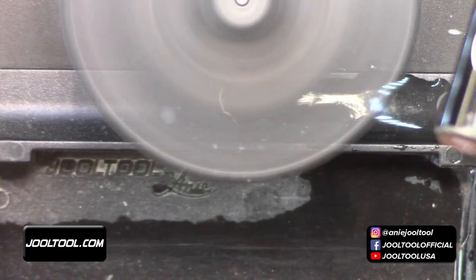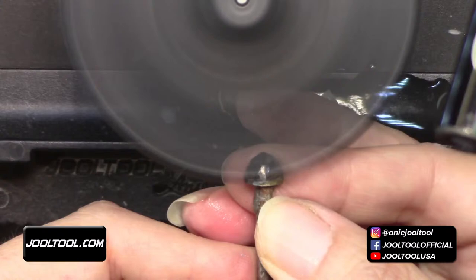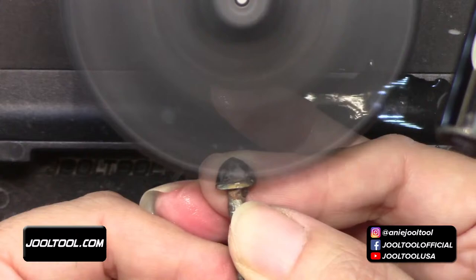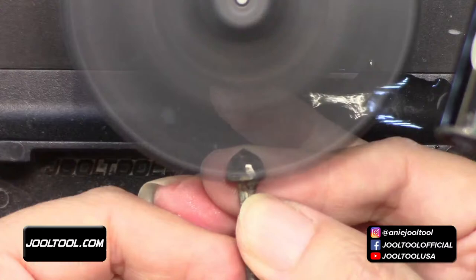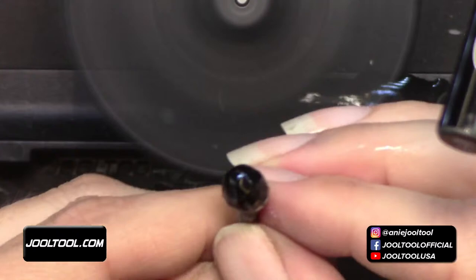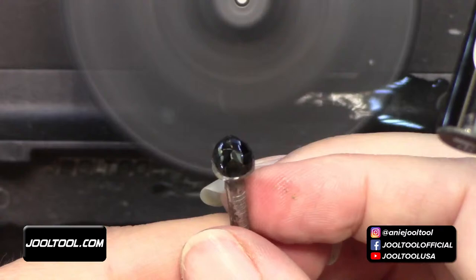Yeah, you can only do this because you can see what you're doing. I'm sorry for everybody else. It's pretty fun. Let me just get into this crack. I don't know if you guys can see, but it's really indented. Remember, this was just a whatever stone I found. You know what would be really cool? If you took an existing cab that you have and did a quick little modification, I would say. There you go. That's dry right there. Pretty cool, huh? I know it's a dark stone.